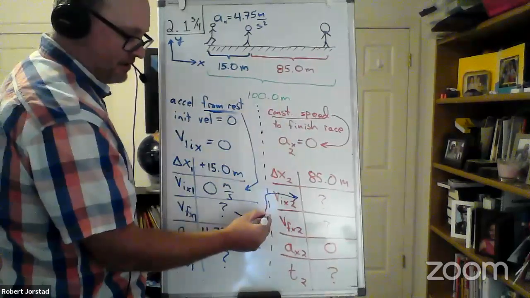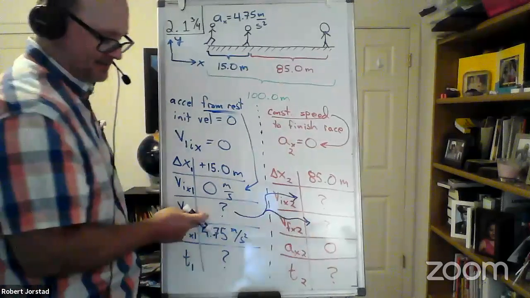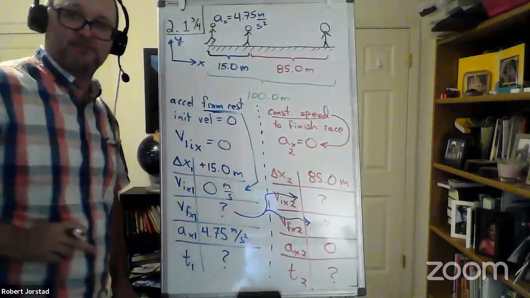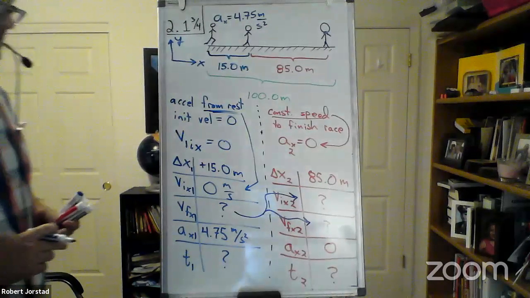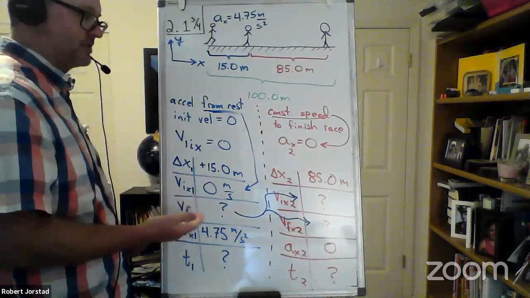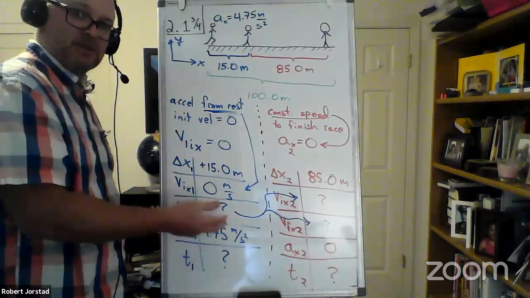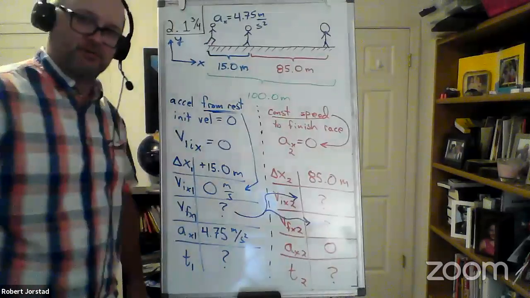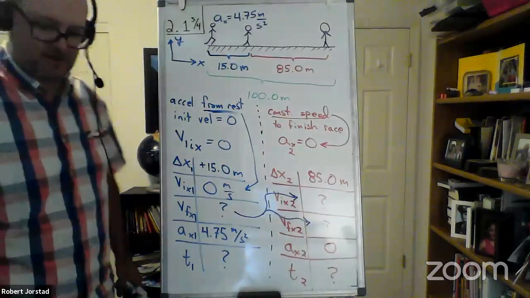Nice. So notice that this number, if we can get it, is going to help us with both of those pieces. So I would call this a 2-stage problem, where basically we're doing a kinematics problem, and then we use part of that for the next kinematics problem. This is very typical. Okay.